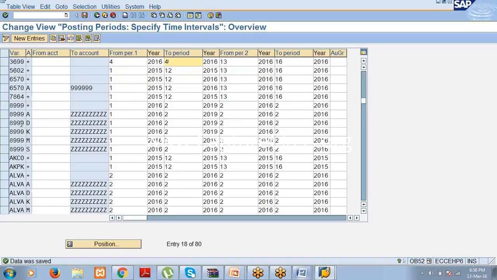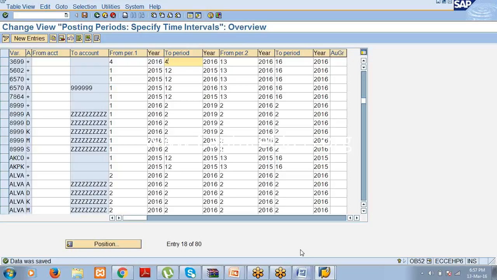When you open the current period, the previous periods are automatically closed. So in order to close the periods, you need not do any separate activity. This is called the posting period variant. Giri, posting period variant means here in the fiscal year variant, yesterday we defined normal periods are 12 and special periods are 4. Out of these 12 normal periods and 4 special periods, we can open any number of posting periods as required for the purpose of postings.